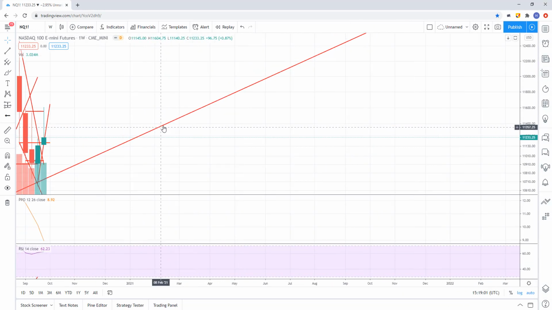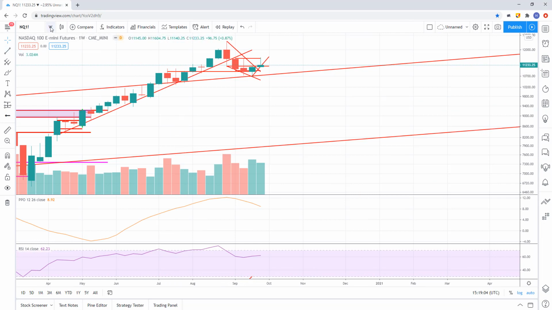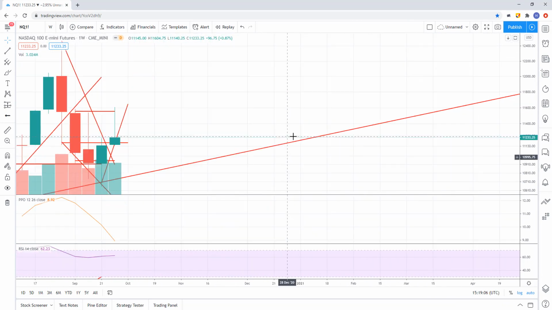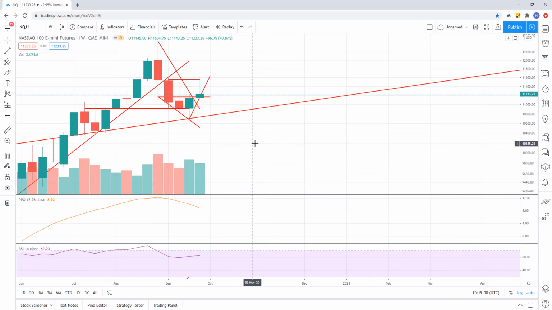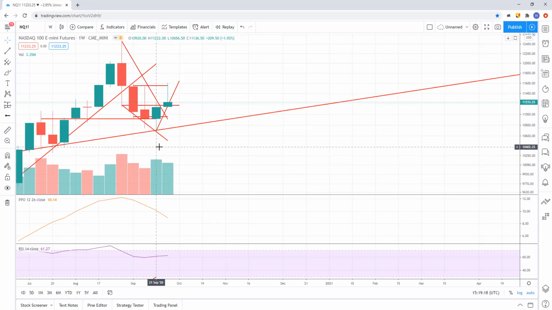We're going to start here with Nasdaq futures, looking at the weekly chart. Again, I start with tech because tech is the heaviest weighted sector in the S&P 500. So it plays a major role. And recently, really, we've been watching tech. When tech rallies, the market rallies. When tech sells off, the market sells off. That's kind of what I've noticed, at least.